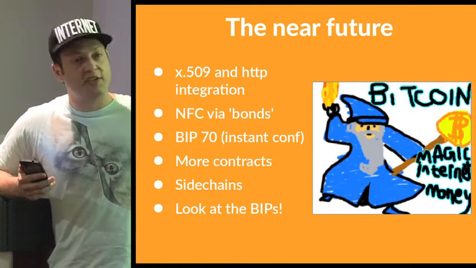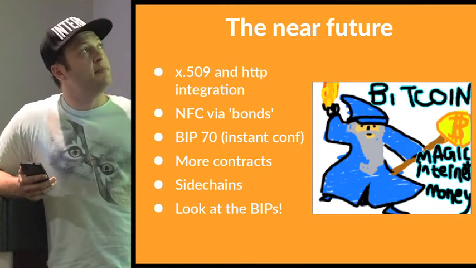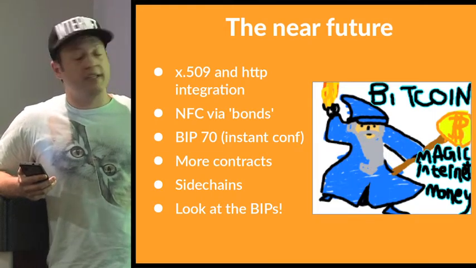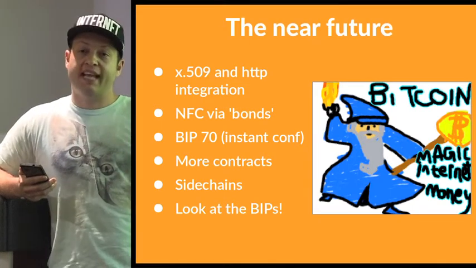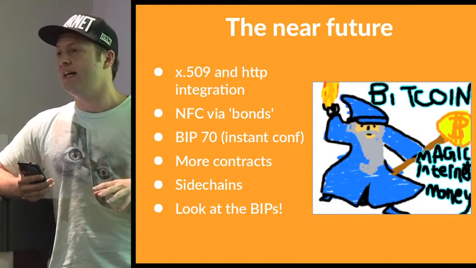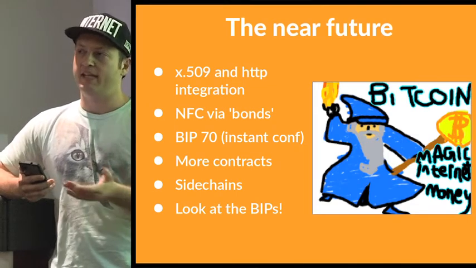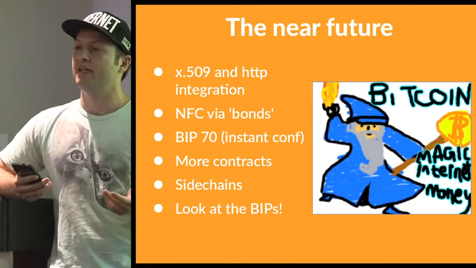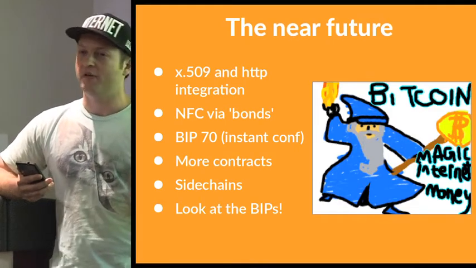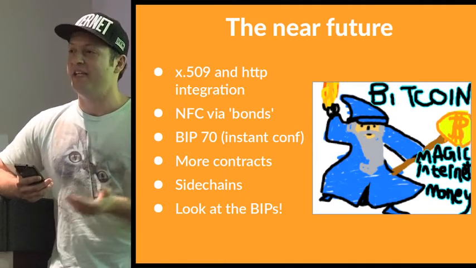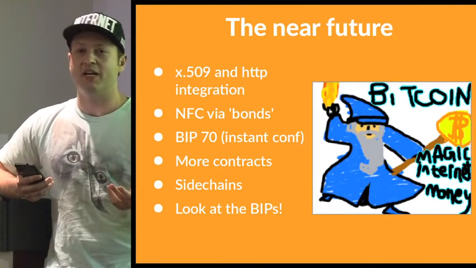You can expect more contracts. Certainly, there are a lot of really cool ones being proposed. Sidechains are going to be extremely big, I believe. Sidechains essentially let you check Bitcoins out of the Bitcoin network and back an alternate currency. If you are maybe starting the next Dogecoin, but you don't have a reason for people to believe it's worth anything, you can back it in Bitcoin. Or maybe you want to back your fiat currency if you're some other country. I could foresee that, where they would back their country's dollars in Bitcoin.